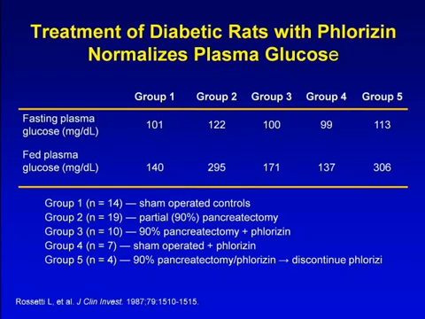The first row is looking at fasting plasma glucose, and the second row is the fed state or the prandial glucose. As you can see, if you infer from this, fluorescein actually lowers the fasting plasma glucose to almost the levels of the control group, which is group 1. So group 3 is almost similar to group 1. Also, when you remove the fluorescein from treatment, it goes back up towards the group with pancreatectomy, which is group 2. So group 5 has a higher glucose level, 113.